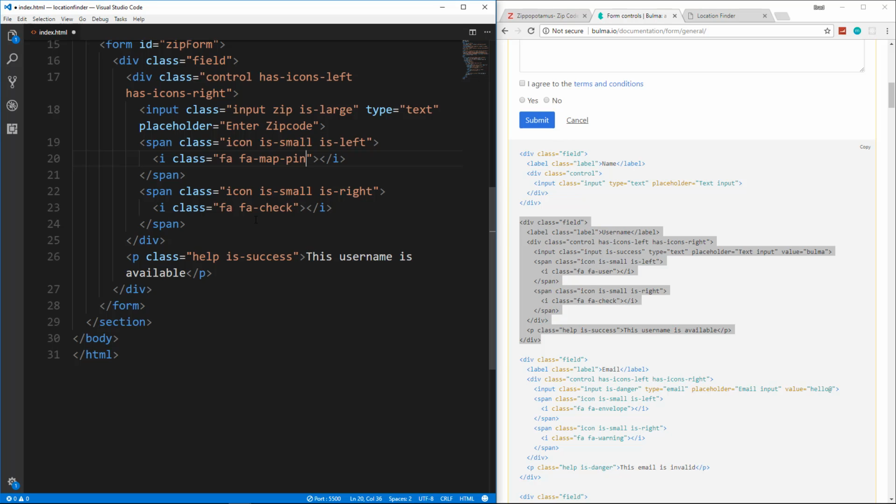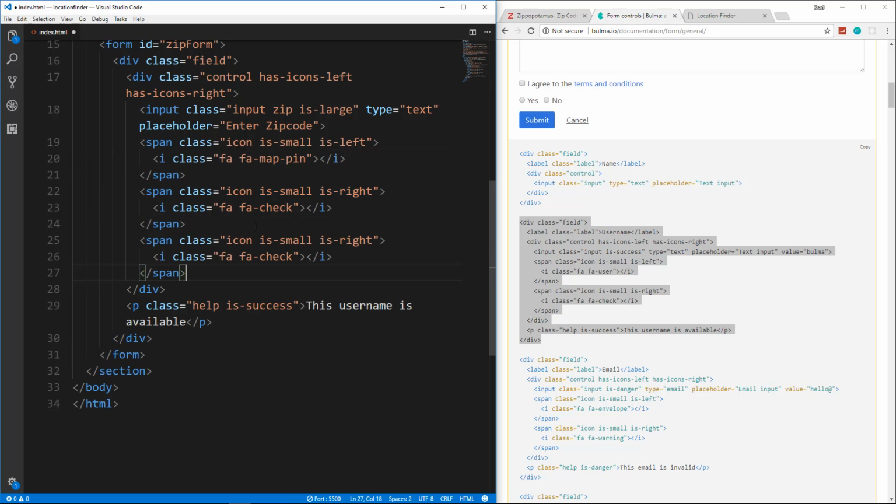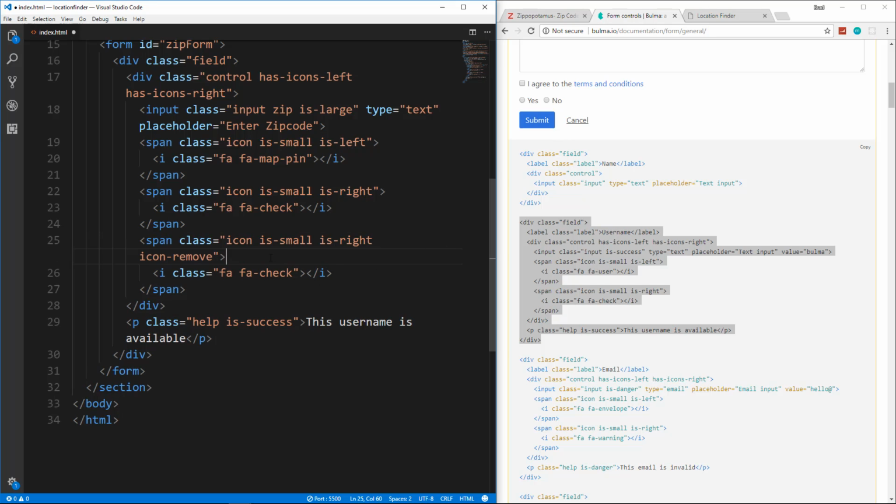So we're also going to have an X if it's not valid. So we're going to copy this, and let's put this in here. All right, this is going to be icon is-small is-right. We're also going to add a class of icon-remove. All right, and then instead of fa-check, it's going to be fa-remove.